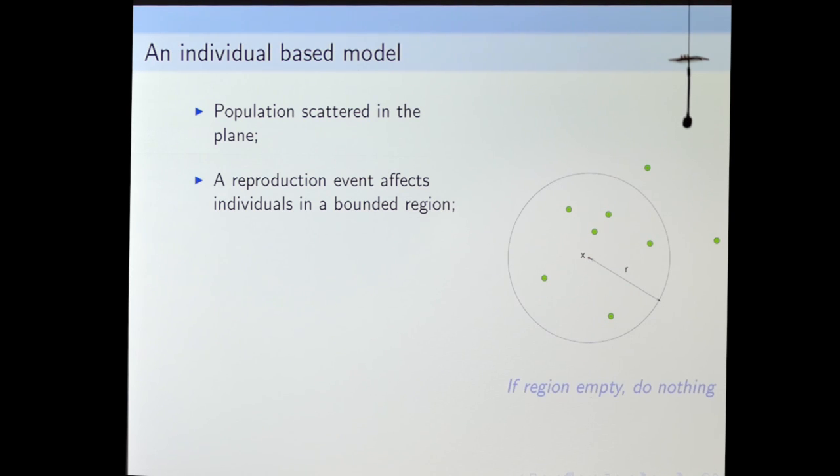Now, if the region I throw down is empty, I don't do anything, because there's no population there to reproduce. But if it's not empty, among all the individuals living there, I choose a parent uniformly at random. And the first thing to notice is, if I'm living in a very crowded region, the odds of being chosen as parent get to be very small. So my reproductive success, if I live in a very crowded region, is very small. On the other hand, if I'm in a very sparsely populated region, I will be picked, okay? And that's the key. That's what prevents that clumping that we saw from Felsenstein's observations.